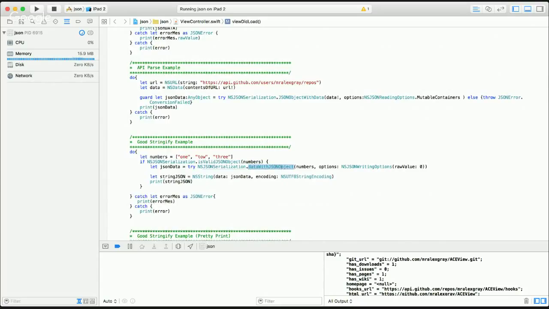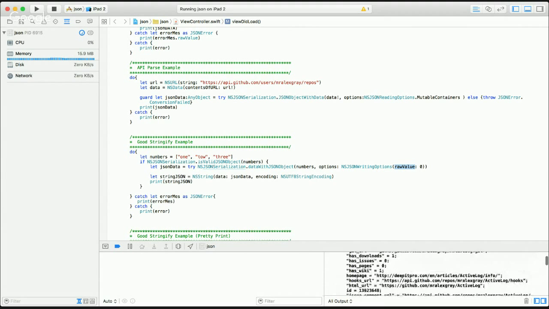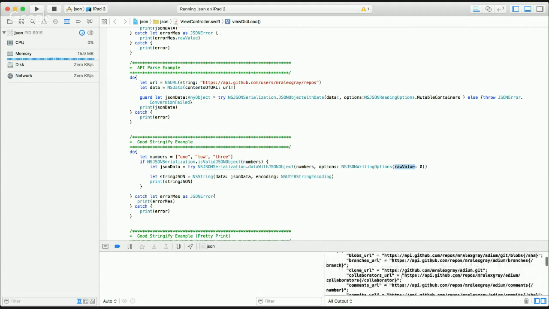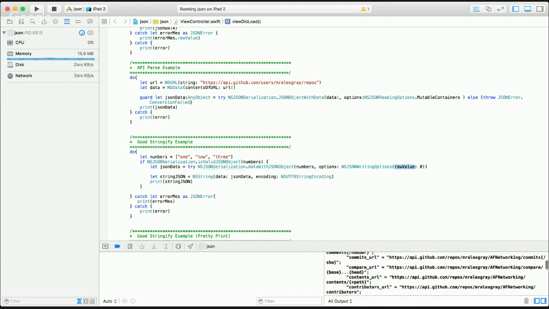So you want to use this one instead of this one, and then it's kind of the same thing. You put in the data, you put in the options. Right here you can do JSONWritingOptions, and you can do just the raw value. So if you look right here, I'm trying to get through. Sorry, the API has a lot of stuff. Okay.